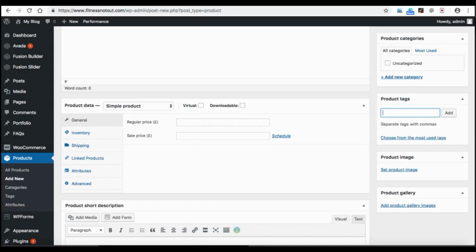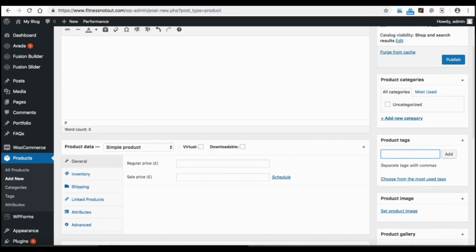For example, if you are selling Nokia phones, you can enter here Nokia phones, Nokia smartphones, smartphones by Nokia, something like that. These tags are helpful in the SEO process for ranking your website in Google. Product categories, here we have to add a category. For example, if we are adding Nokia mobile phones, of course that comes under the mobile phones category, so we can create a mobile phone category and keep it checked.